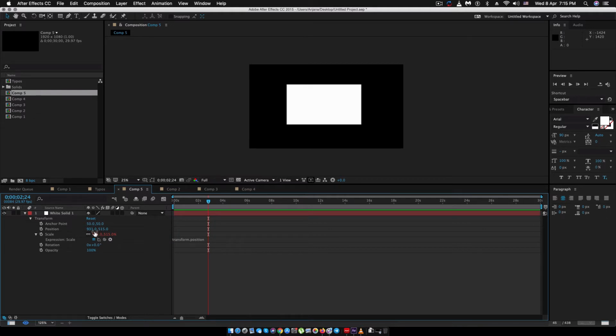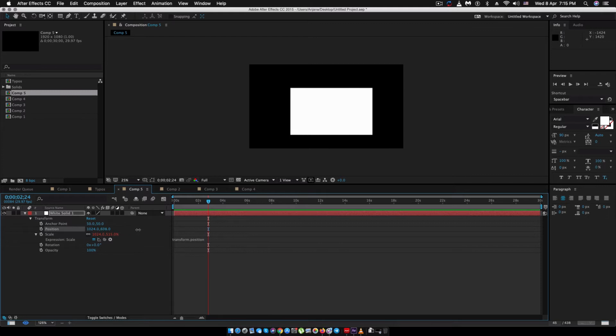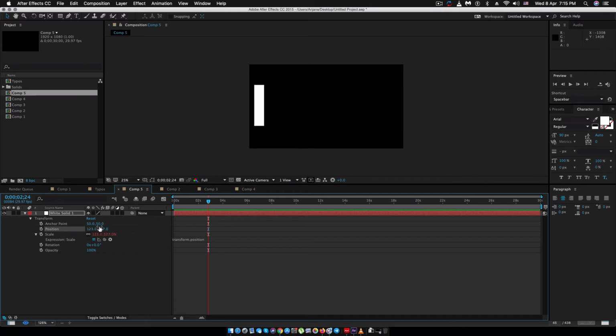Drag the layer around the comp. Notice that as you drag it, it changes size. That's because Pickwhip wrote this expression, transform.position. So scale is being controlled by position. Watch the value numbers in the timeline to see exactly how position is controlling scale. Position's x value gets fed into the scale's width, and position's y value gets fed into the scale's height. So if position is 123x by 87y, scale will be 123% wide by 87% high.